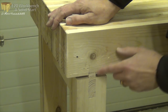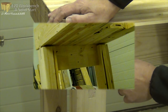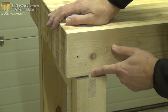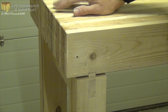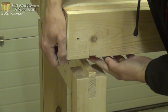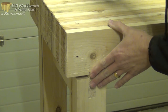Now the bench top rests on the top of these rails on the two end sections of the base. It's held above the top of the legs. As just a slight concern with expansion and contraction going on, I thought it'd be better to do it that way. It's resting within a groove through the bottom of the bench top, so it's free to move backwards and forwards, except we want this to be flush at the front. So what I've done is put a dowel in here, which just locates the very front, keeps that flush, and then as this expands and contracts, it all goes backwards and hangs over the back legs.